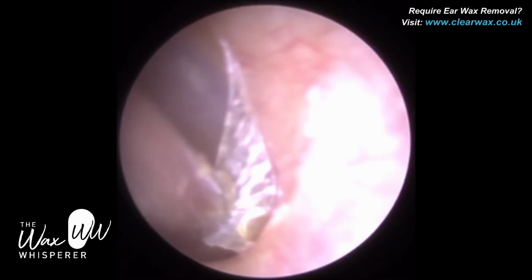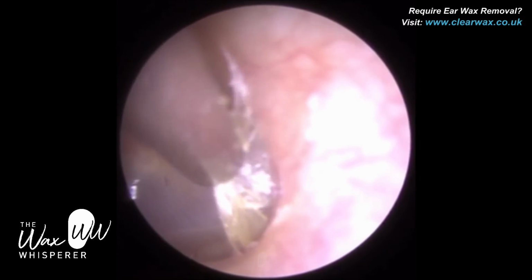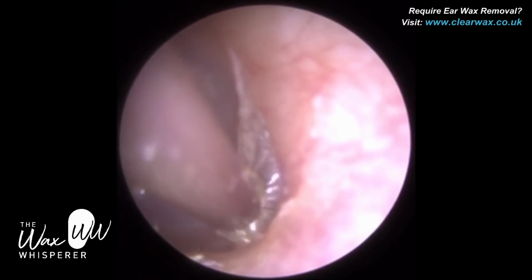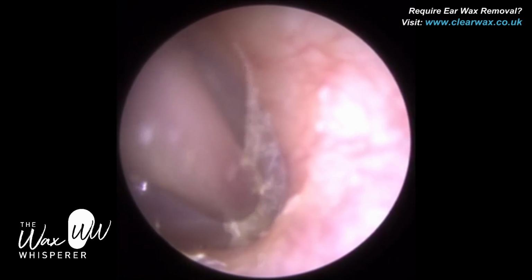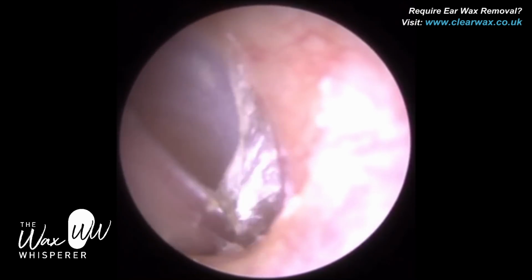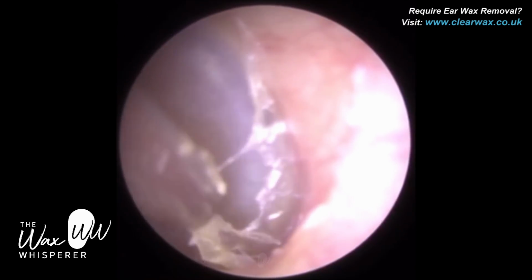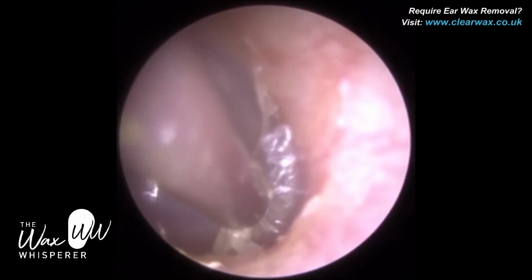But the advantage of the endoscope is the field of view. It's just incomparable. Not only am I peeling this dead skin off the canal wall, I'm really near the eardrum here, but I'm also able to see the ear canal, so I can navigate the fine end. I can think, okay, well, I'm peeling it here, I want to peel it off here as well. It gives me more manoeuvrability, more agility, the endoscope.